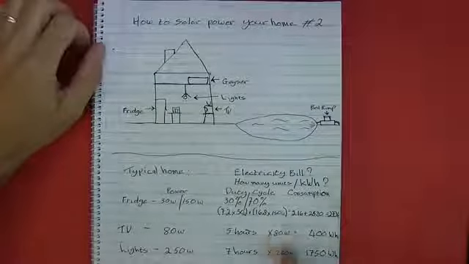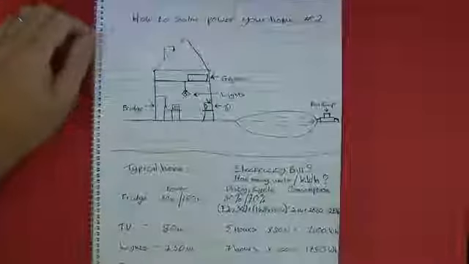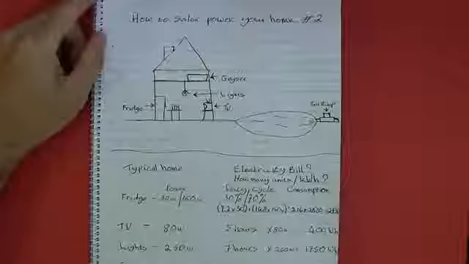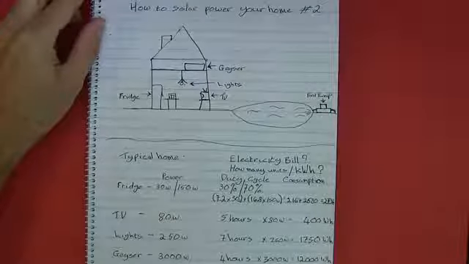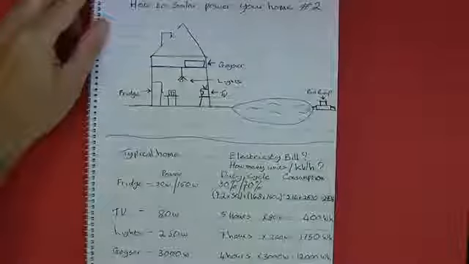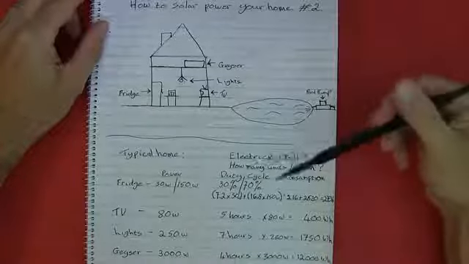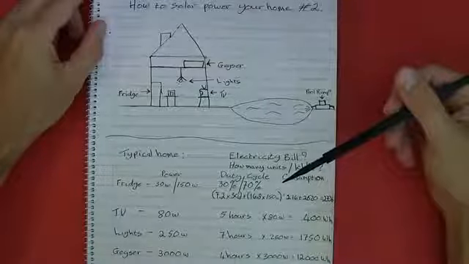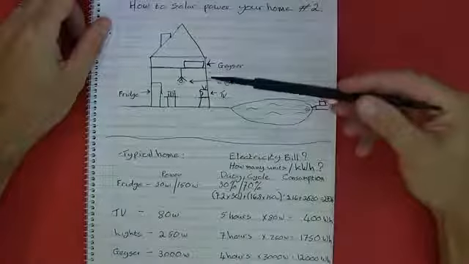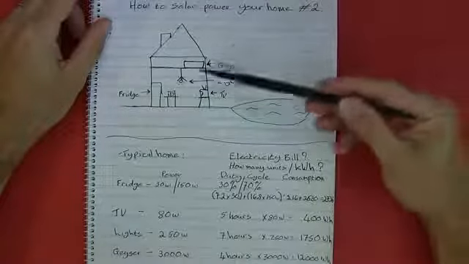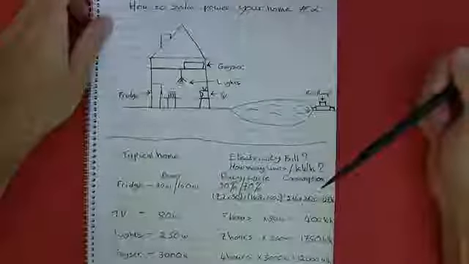So what we want to have a look at is the energy consumption of all these devices, and just to understand some of those fundamentals and what it can add up to, because this will form the basis of helping us decide on the equipment that we need and sizing the equipment or solar kit to go and power a house, or at least add to the power requirement of the house.